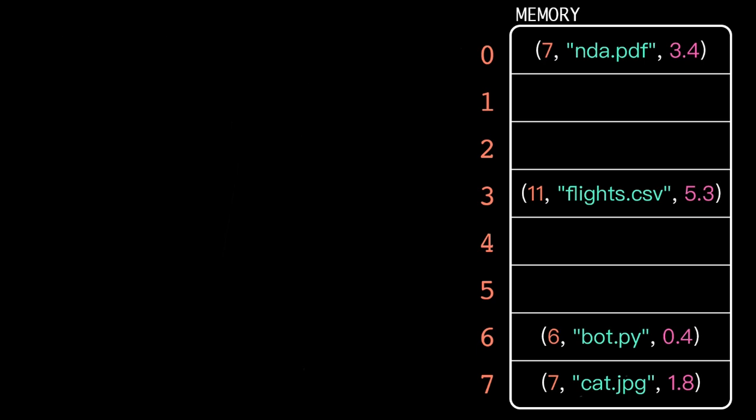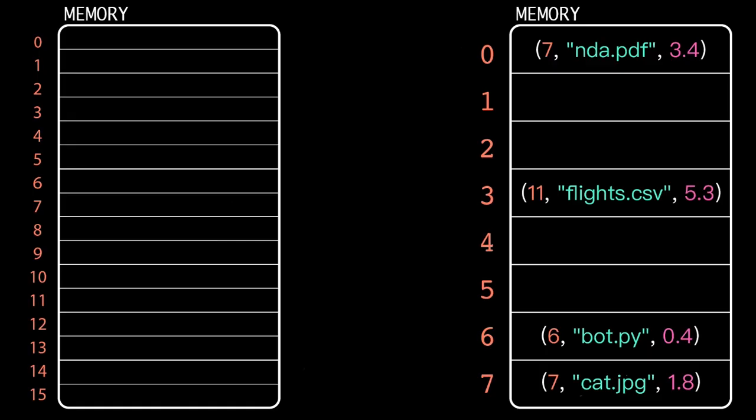And, on top of all that, if the list in memory starts to get somewhat full, the computer will allocate a new, larger list and copy all of the items over, which gives it more space to spread out.